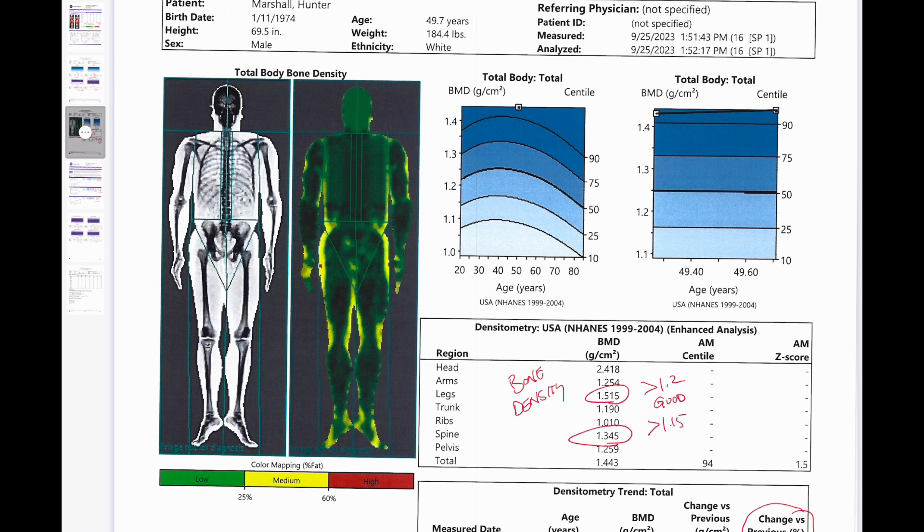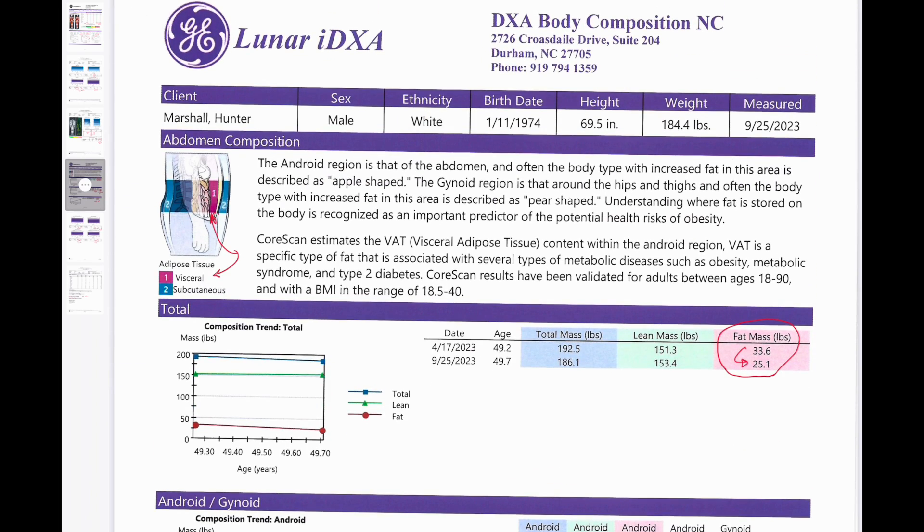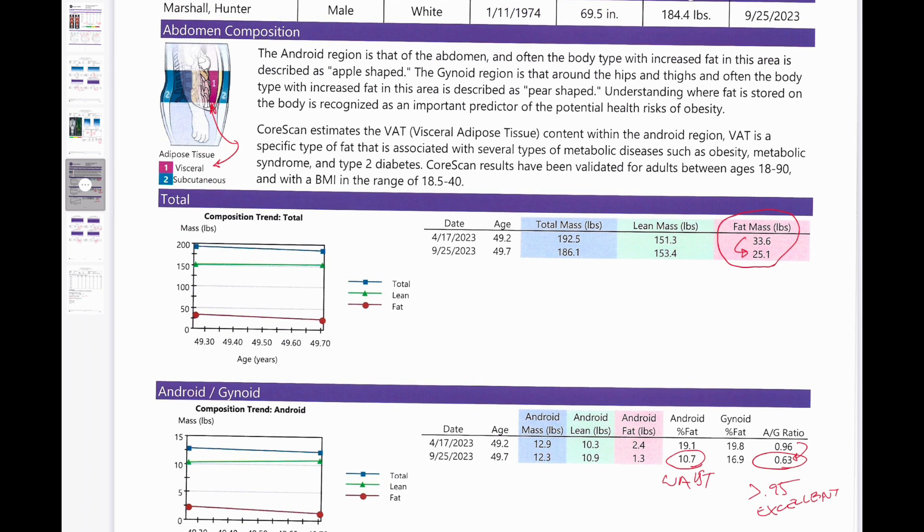This chart on the left is super helpful. When I first took the scan at 17.5% body fat, I had red pockets showing on the image. We all carry our fat in different places, but this shows you where your fat exists and you can see it visually disappear. The red is now mostly gone — I just have yellow areas, which is a real positive. You can see the visual transformation outside of all the numbers. It gives you an in-depth scan for a reasonable price, showing the total fat mass loss and lean mass gain so you can track how much muscle and fat you're carrying over time.